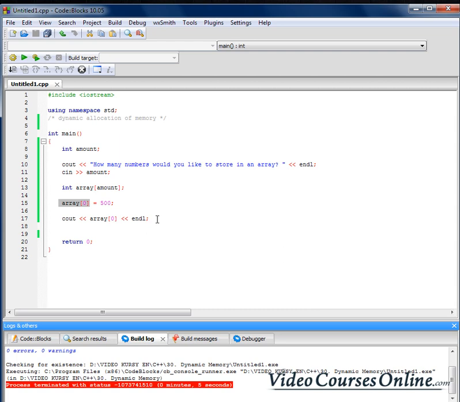And then our program would crash. Okay? Because that type of defining a variable is not ensuring that the memory will be free, okay?